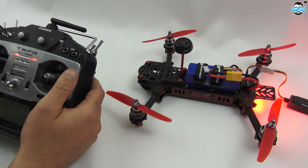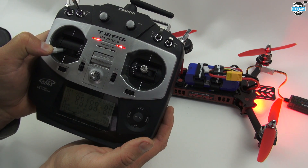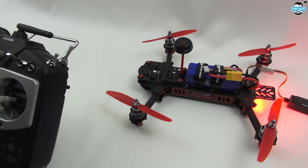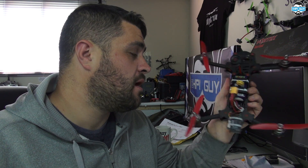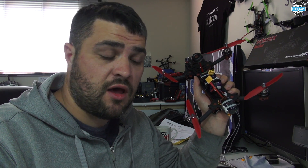We can see our flight information on screen. To get into the menu I need to go throttle down and left. I figured out the reason why I couldn't get into the menu and I'll explain it in case you come across it too. The problem was that the end points set in the radio were not correct for the channels. The channels should go from a value of 1000 to 2000, but unfortunately the end points that come stock in the radio are 1100 to 1900. So when I was telling it the throttle was all the way down and to the left, it wasn't — it was still up 100 in those values.